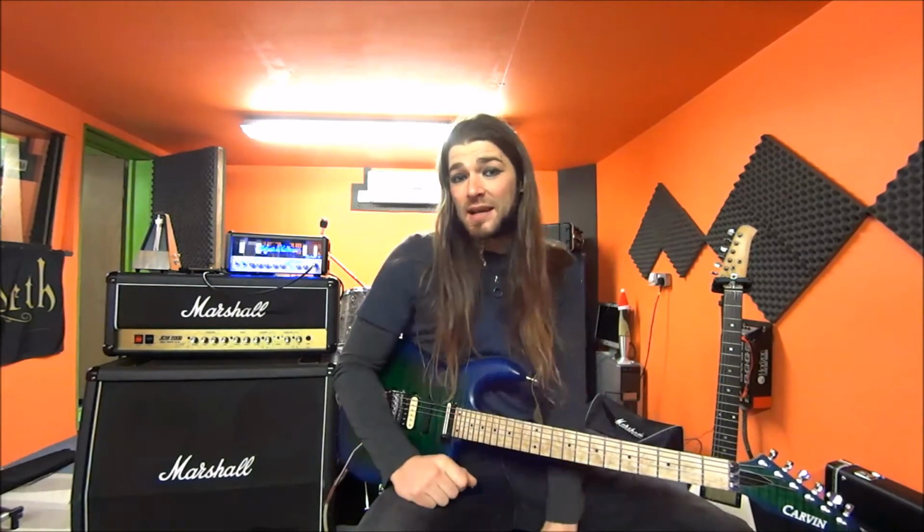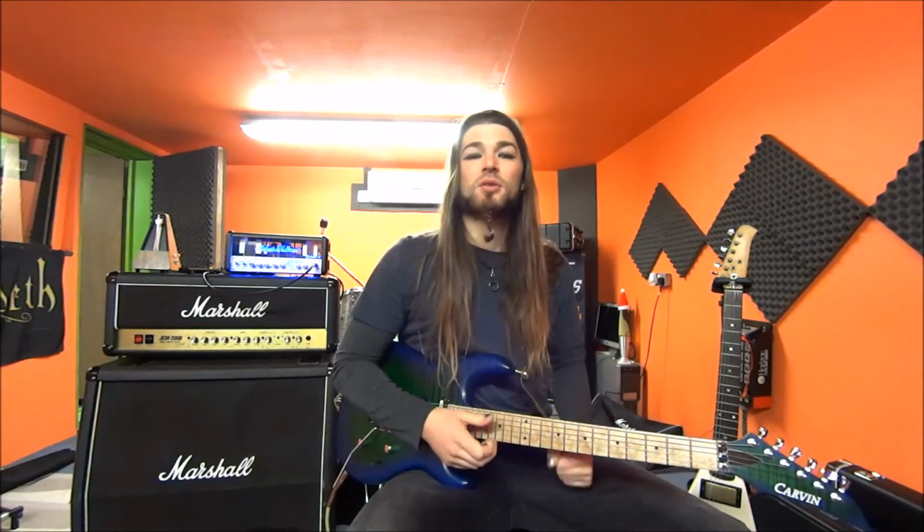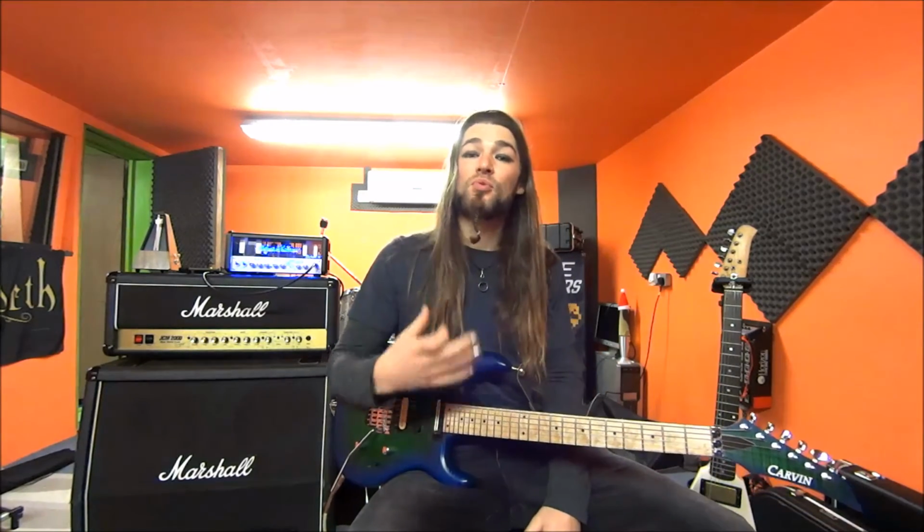Our scale's going to be exactly the same, but this time we're going to take a 3-note per string approach. So let's check out G major as a 3-note per string scale.